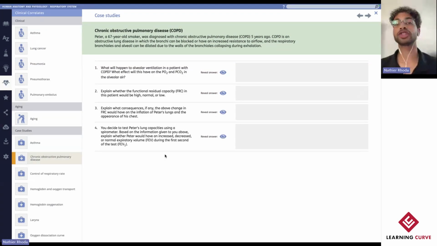And then forcing yourself to think even more critically, we then have those all-important case studies. And this is where you can really test your comprehension and understanding of being able to apply your information from a theory-based practice towards a practical application. What you'd first be greeted with is a short little scenario. For example, here we have a patient suffering from COPD. Now, knowing that this patient is a smoker, we can then use our understanding about the relevant anatomy that will be affected as a result of this patient's particular condition in order to answer each of the different questions that will later affect this individual's anatomy and physiology.